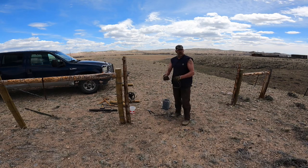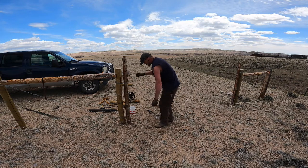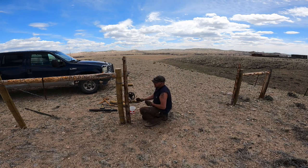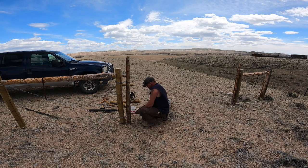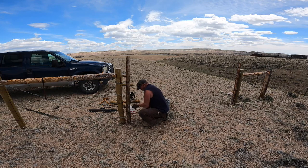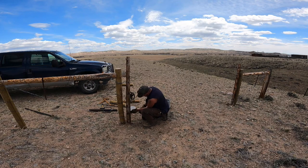Now, if this was strictly a cattle ranch, we'd probably put barbed wire on this the whole way, but since I got horses in here, we're doing just, I guess they got barbed wire on this whole thing, so. Usually if you're building the horse fence, you just have the top wire barbed wire, and the other three are smooth. But that's what we got down below, but this is, I guess, against cattle, so. All right, so we got that one.